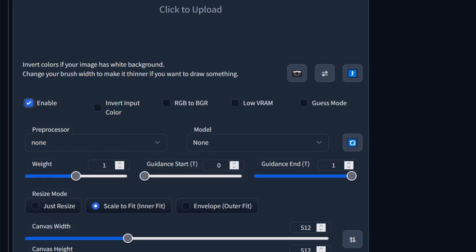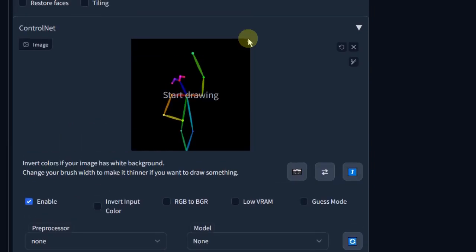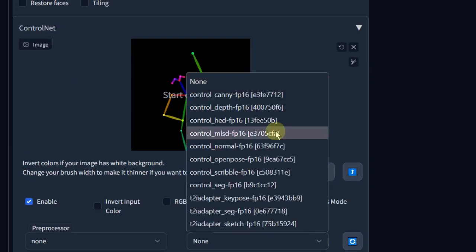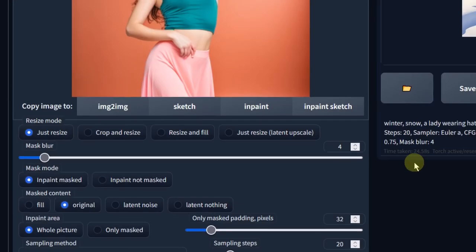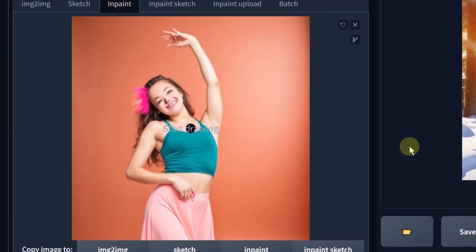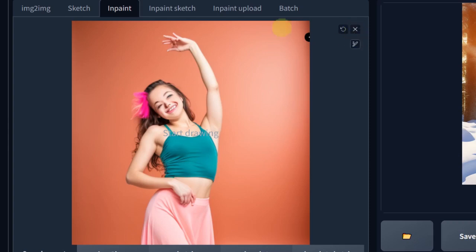Enable here, and I'm going to get my pose. So put my pose here. Now the model is Openpose. Now I want to keep this, but I just want to change the hand here. And this one, the finger is also wrong.